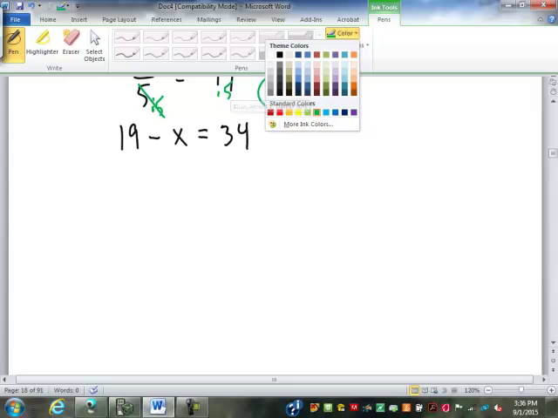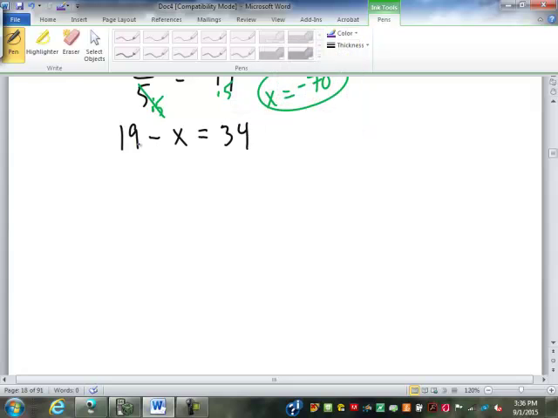Now this next one, I added that one at the end there. It's one I really wanted to make sure we look at, because we have 19 minus x equals 34. If we break this down, we find the equal sign, and here's the side with the variable on it. What's keeping the x from being alone is the 19. When we ask what operation is used to attach the 19, it's very easy to say subtraction. But the 19 is not subtracted from the x. The x is subtracted from the 19.